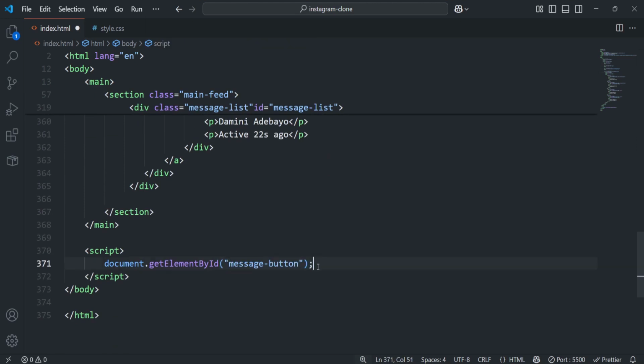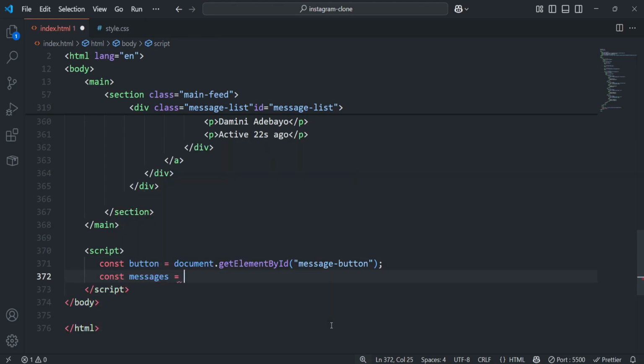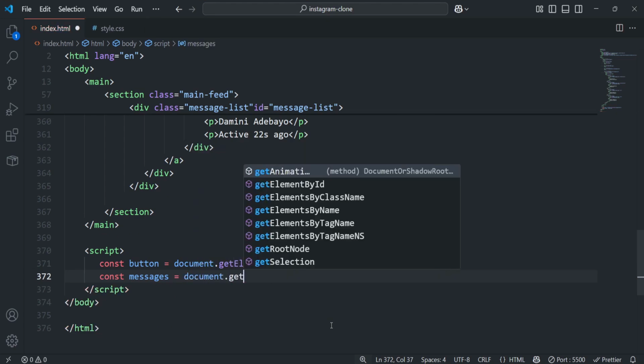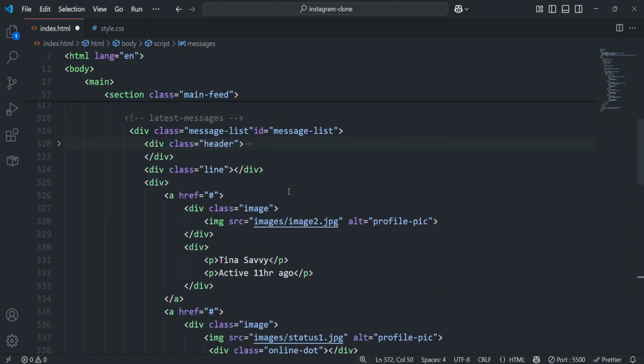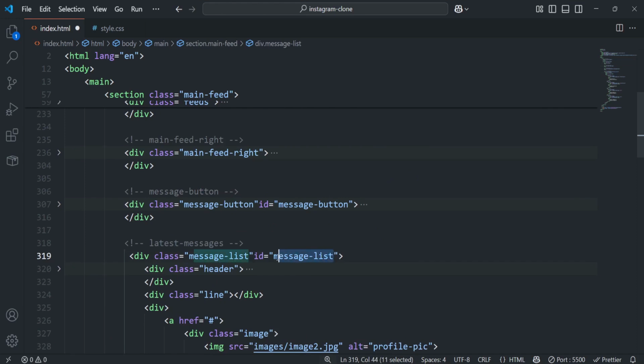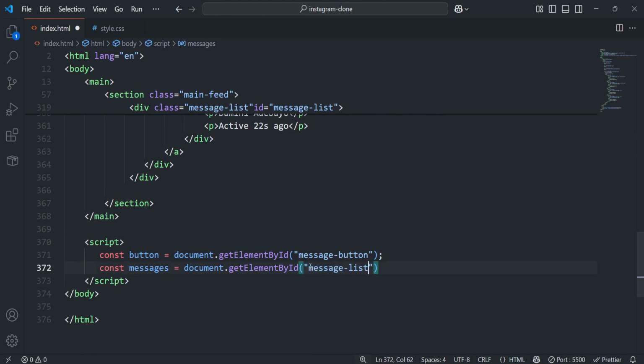Okay, now we have to actually set this to a variable in JavaScript so that we can actually reuse this document. So I'll call it const button. Then anytime I want to do something with this button, we don't have to call this message button anymore. We just call the variable name, the button. Okay, so down here I'm going to create another variable, const messages equals document dot get element by ID. Now which ID name? I'm going to copy the ID name I gave to this message list. I'll copy that. I'll scroll down. Now paste that right here.